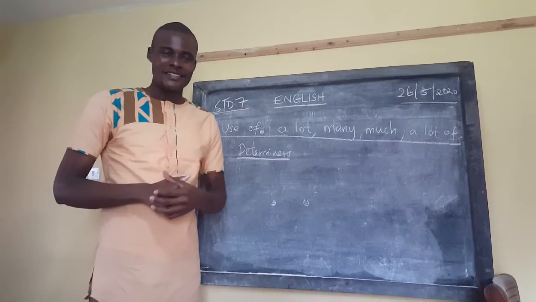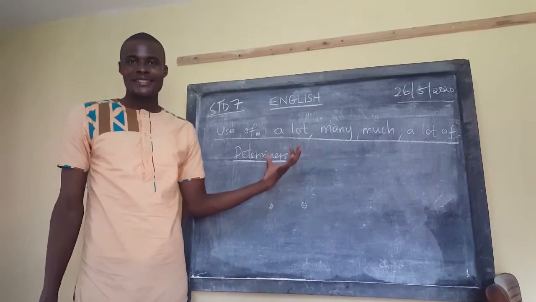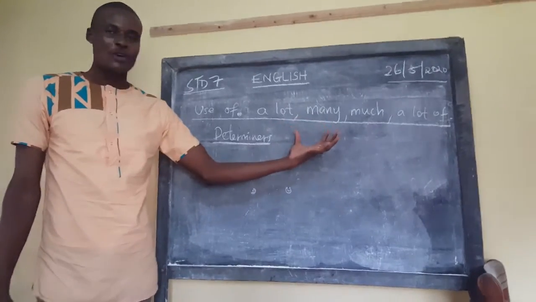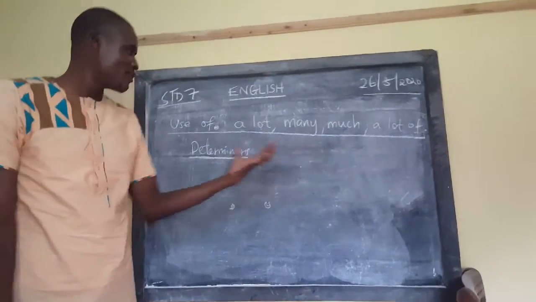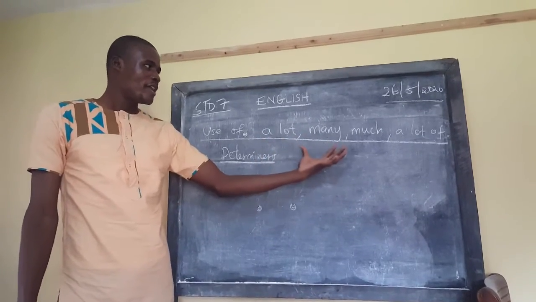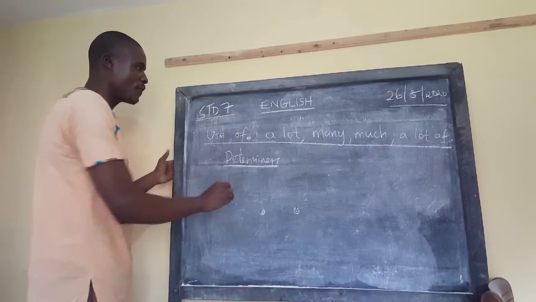Good morning, learners. Today we are going to look at uses of determiners, of which there are very many. In today's lesson, we are going to look at a few determiners, the ones I've written here. That is a lot of, many, much, and a few that I have not written here.